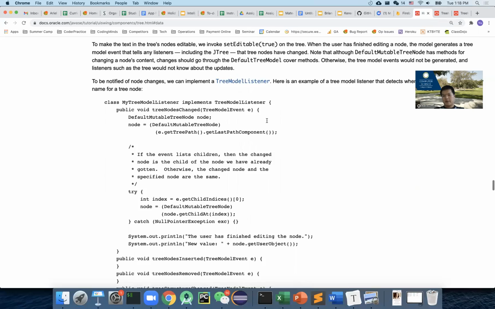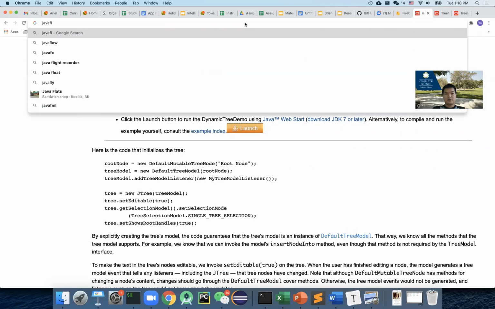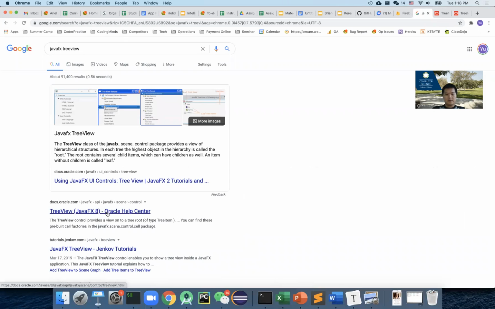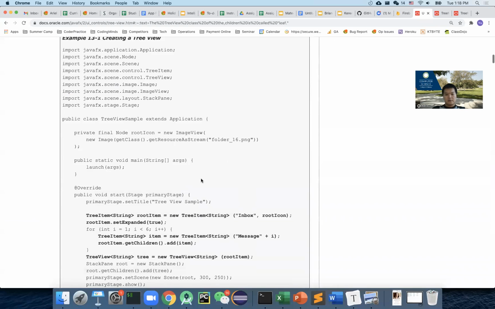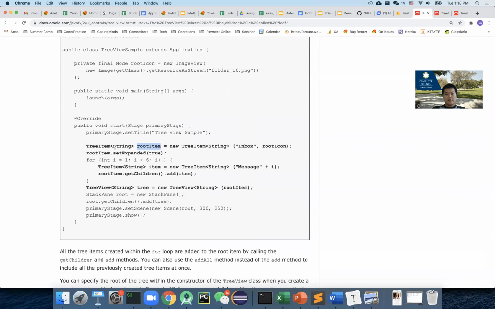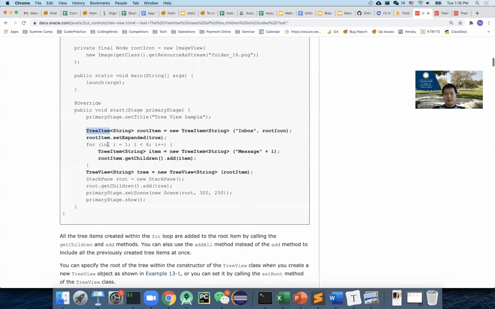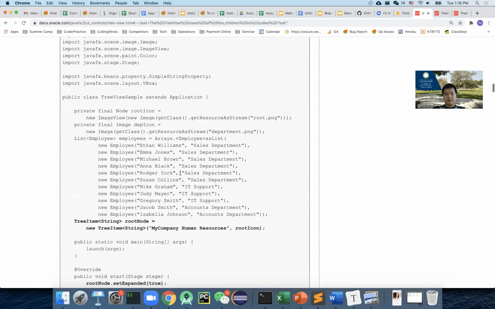But I'm not sure about JavaFX, how that works. I never used that one, but it looks pretty cool. I'll call it TreeView. Okay, let's see that one. You see they also have this tree item. So what is the tree item? I think it's something similar. Looks like JavaFX is easier to use. From the code, I think it's probably easier to use.